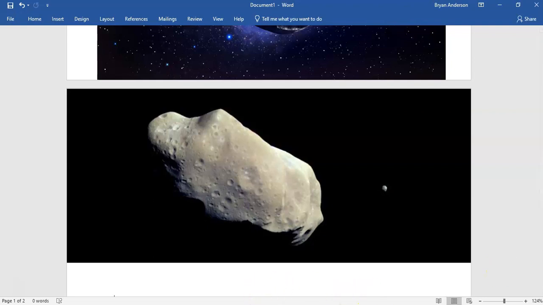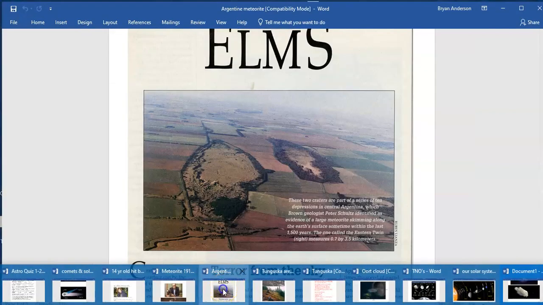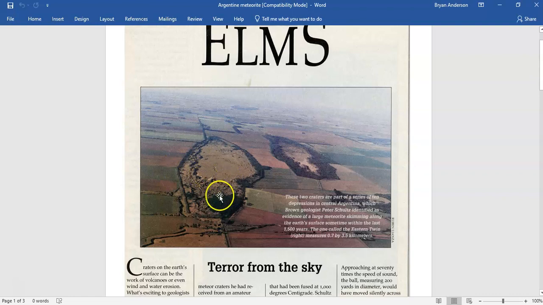These have hit Earth. We can see places like here in Argentina. Here's a picture of probably some meteorites or some asteroids. And really, folks, the difference between a meteor and an asteroid is just size. It's kind of subjective. The one grades into the other. Asteroids are largely taken as larger in size, and meteoroids are taken as smaller in size.